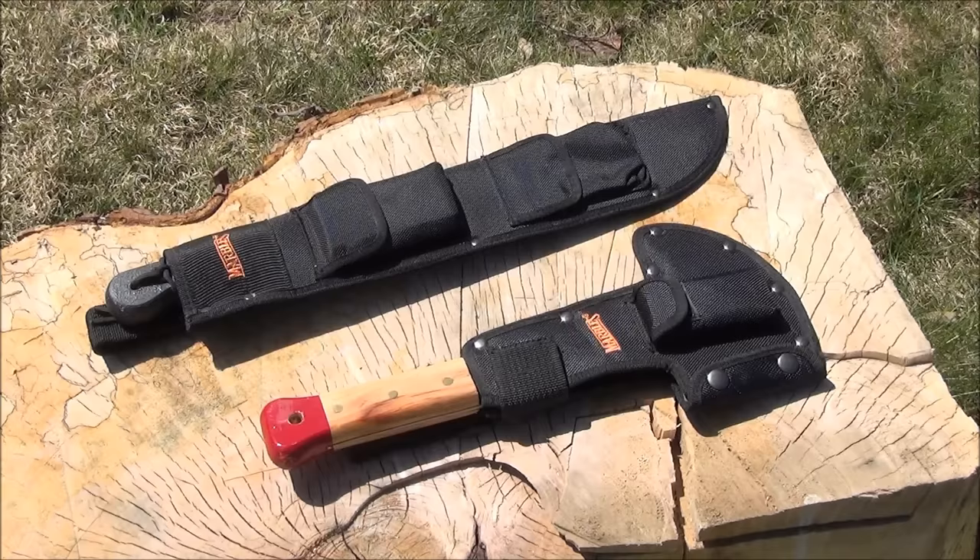Marbles stuff doesn't usually come with a sheath, but you can buy sheaths separately. It is worth it to get the sheaths if you're going to use these when hiking, camping, or basically going past your backyard. The sheaths are actually useful and pretty high quality — they've got a lot of pockets for survival kits. I'll include links on where to purchase the sheaths.